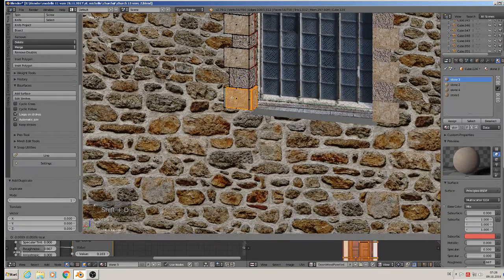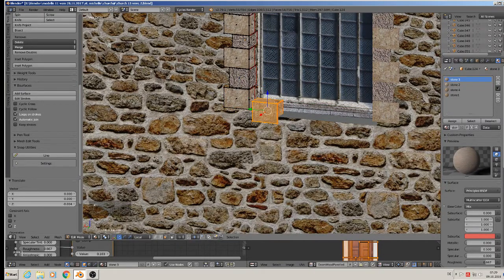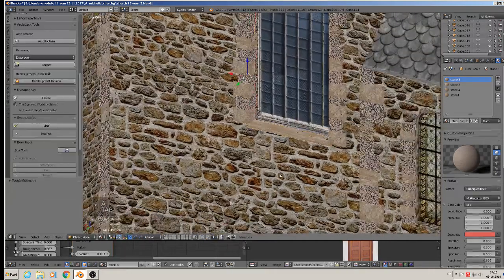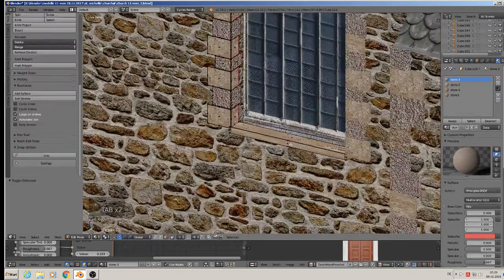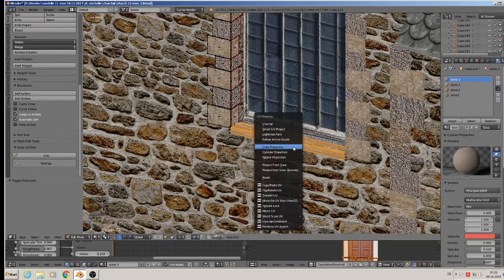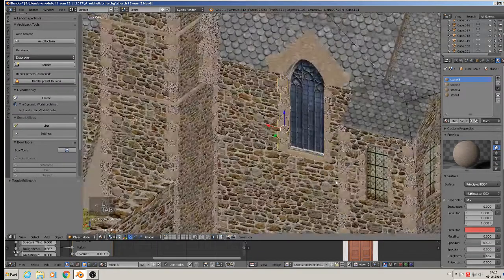So Shift D, we take them simply, scale Z and scale Y, or X, like you have done your axis. So I go back to global axis. So we have that there, but this needs also an unwrap. Good.